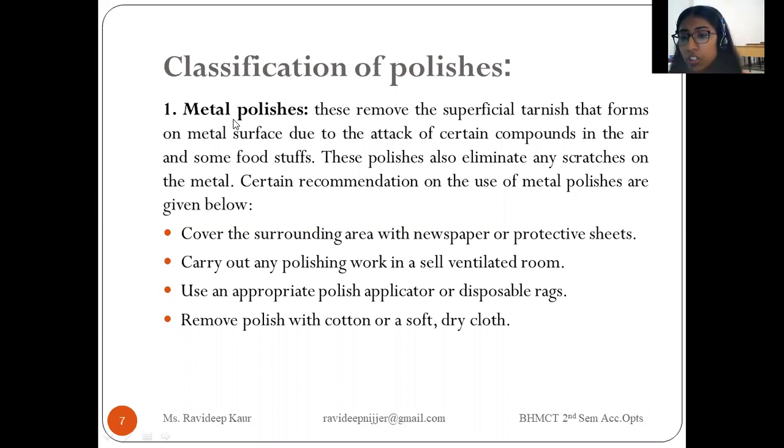Use an appropriate polish applicator or disposable rags. So you should use your polish as per the requirement. Then remove polish with cotton or a soft or dry cloth. At last, when you are required to remove the polish from the material or the surface, you remove it with the help of cotton or a soft cloth or any dry cloth. So this is how metal polishes work, or how you use metal polish.